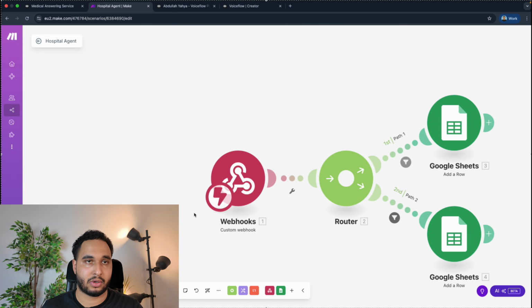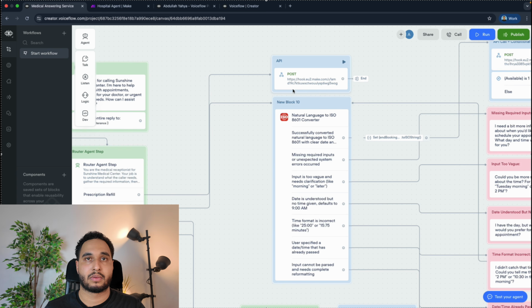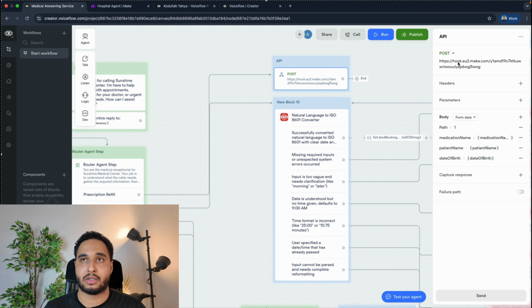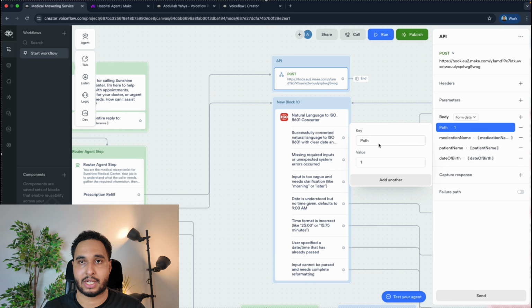make sure your automation is already saved, and once data has arrived, you have to turn it on. And then inside the API call, you have to paste your webhook URL over here. The method is POST. This is for sending information, data, and then your body. So like I said, the body is over here. You can give it a key, which is the name. It's not super important, but this is more for your own reference. And the value, this is very important because this will be used inside your apps in Make.com.